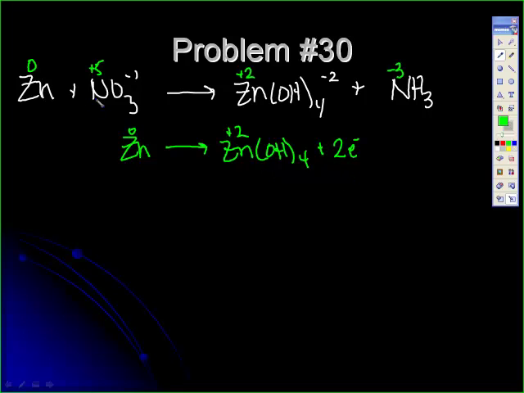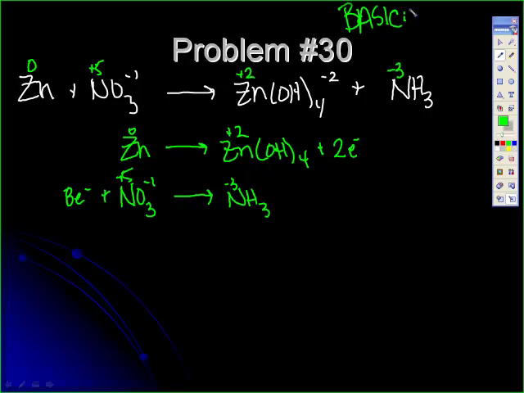Now, for my NO3 -1, the N over here is +5. Over here I've got NH3, and this time as well, my atom of interest is balanced, so I'm good. Let me add my 8 electrons here, sorry about that. Now I want to go back and show you what I think is an easier, more clear-cut way to balance these in a basic solution.